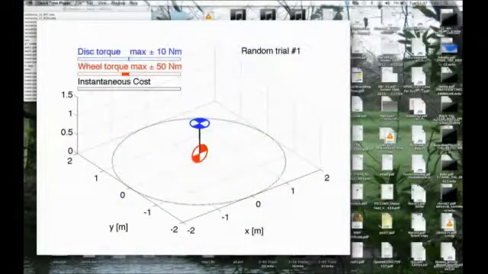Now, this unicycle can't actually do that. So the disc at the top is a uniform disc. I've only painted it this way so you can see what it's doing. So it can't displace its weight sideways. What it can do is apply a torque to the disc, which will rotate the disc, which will cause the unicycle itself to counter-rotate so that it's now no longer falling sideways but either forwards or backwards, which it can do something about. Okay? So that is the idea that, you know, perhaps this thing is controllable by that means, right?